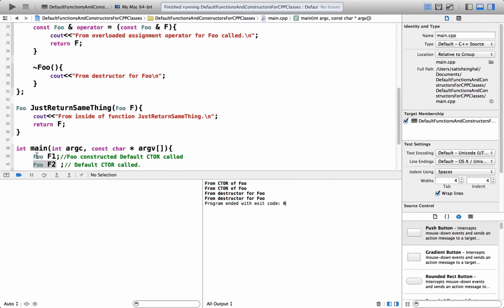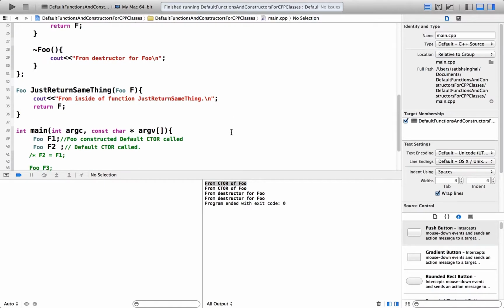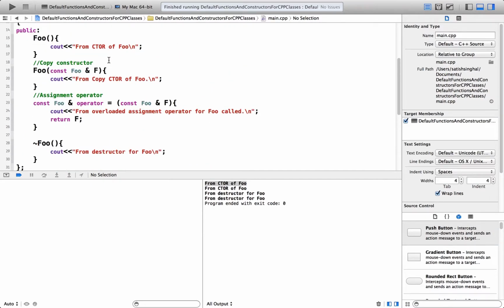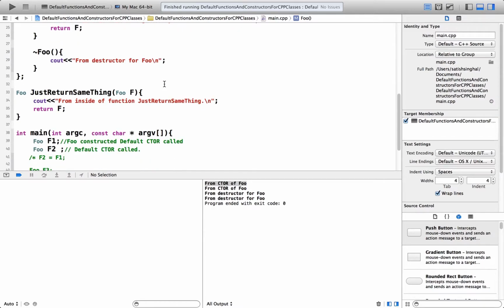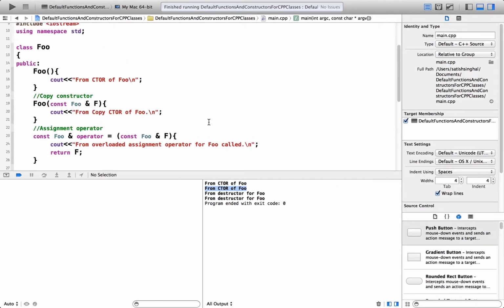So when f1 is created, we get the message from ctor of foo, because the regular default constructor has been called. And then f2 is created, and we get the second message from ctor of foo. So once again, the regular default constructor is called.